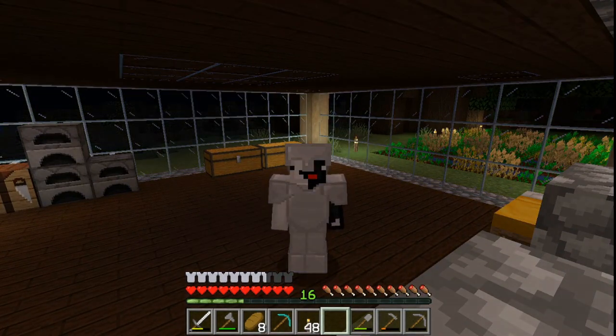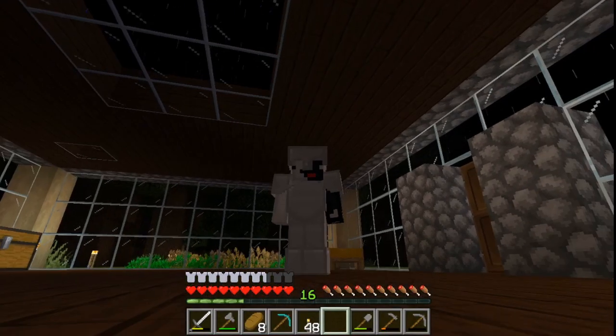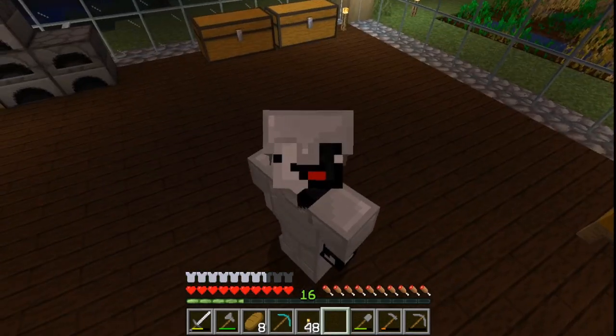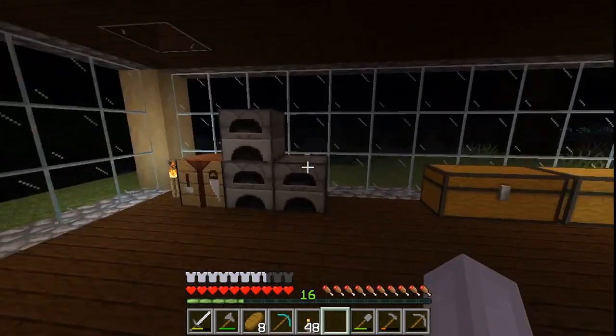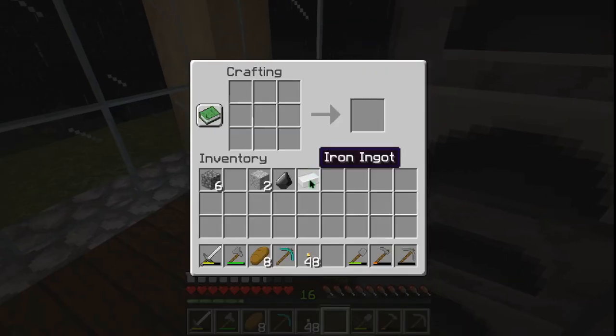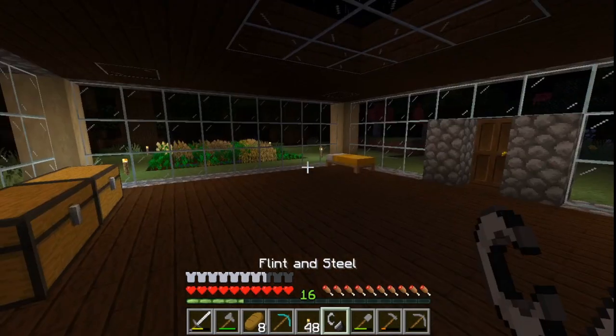Today I'm going to be trying to spawn and make the Nether. Like, make the portal for the Nether, because I've got my pickaxe right here, and I need to actually make some flint and steel, so let's make that right now. We have one flint and one steel, so we've got plenty of that. I think it's this way. Yeah, good. So we've got that.